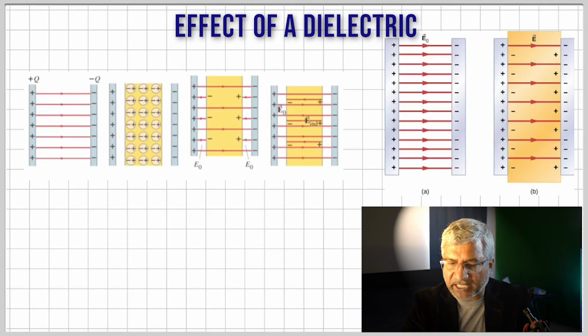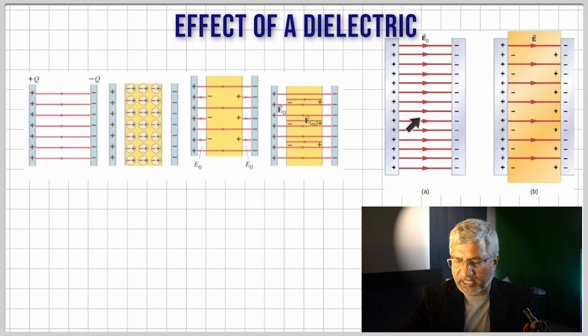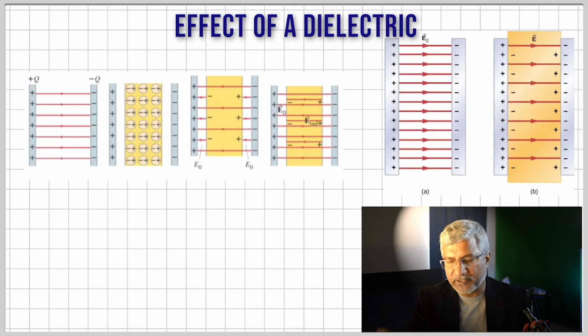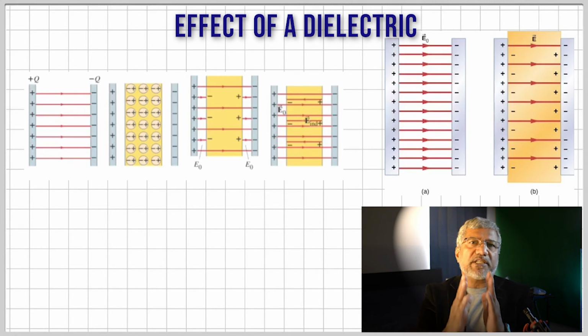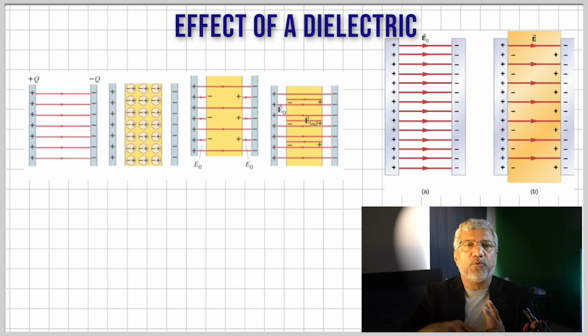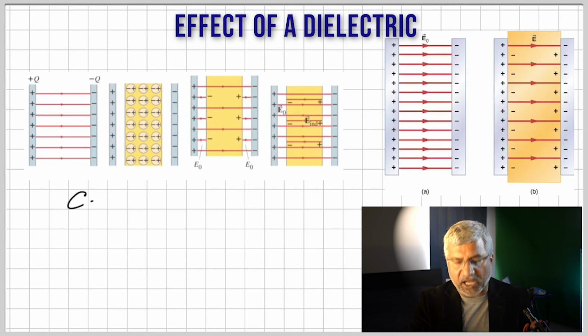All right, that's once again the same diagram shown here, as you can see. First, before you had the dielectric placed, you have lines closer. You see that? You know that the density of the lines shows the strength of the field, right? But here the lines are further away, showing that the electric field has come down. So very important to understand. So when you situate a dielectric between the plates, the electric field goes down. That means the voltage there goes down, which means the capacitance goes up.